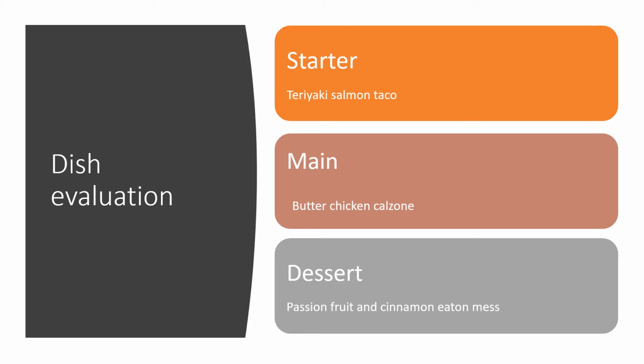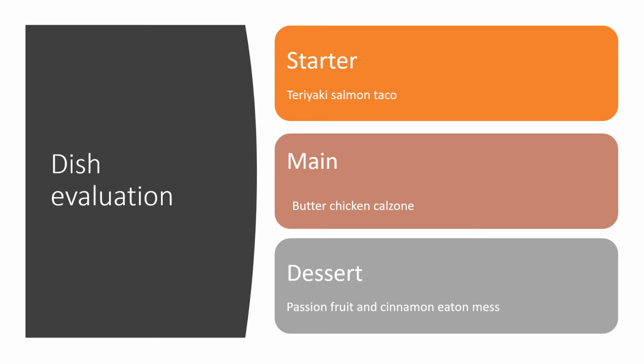The textures as well are quite varied. So you've got the crispy, crunchy tortilla. You've got the flaky oiliness of the salmon covered in a sticky, sweet teriyaki sauce. With toasted sesame in there, you've got the bite from the sesame seeds. Gives it a slight sort of crunchy, seedy taste and texture. And then you've got the vegetables, which are going to be quite firm, giving it a bit of a more firm bite to the dish.